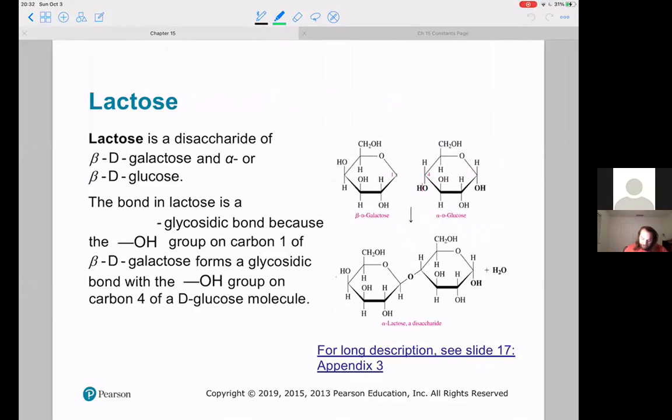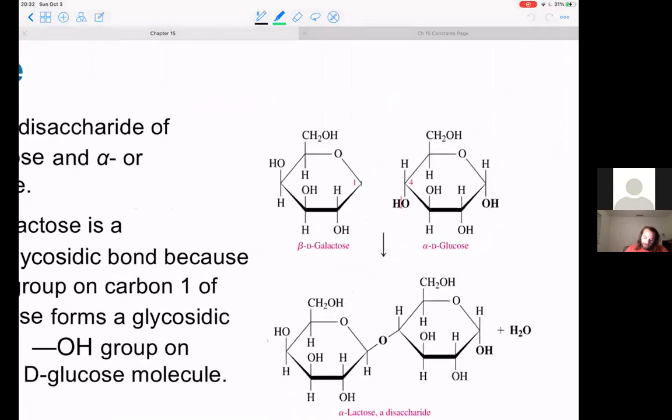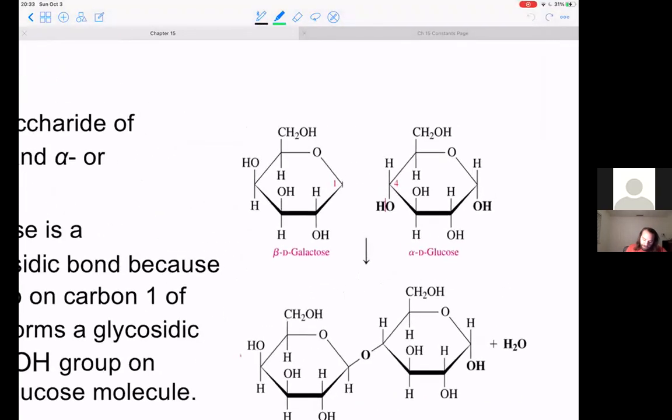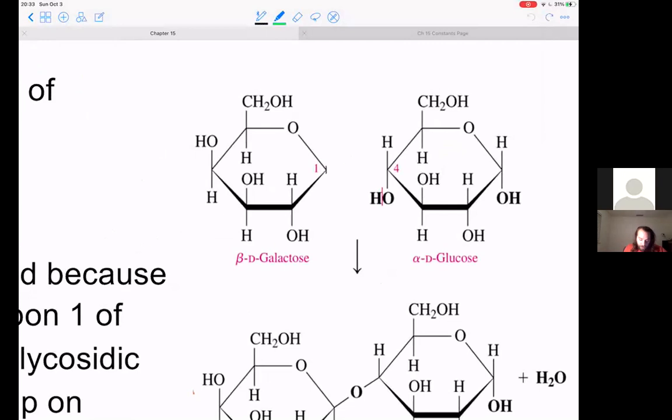All right, so let's see if given what we see here, we can figure out the type of glycosidic bond that's in lactose. Again, this is something that we just got to know, but let's see if we can figure out what's going on. So first of all, the first component of lactose is going to be beta galactose. Which direction will my hydroxyl group be pointed if it's beta galactose? All right, so that should be pointed up for beta galactose. And my glycosidic bond's going to be formed here.